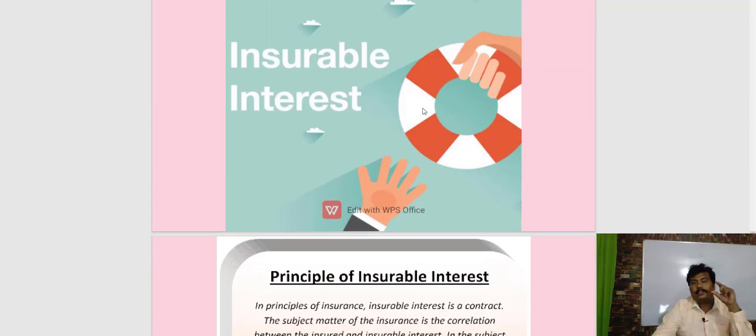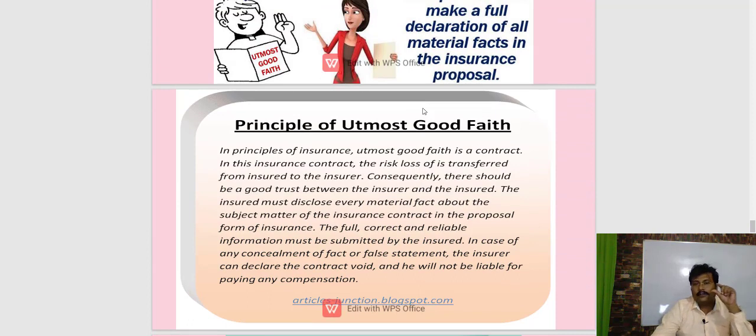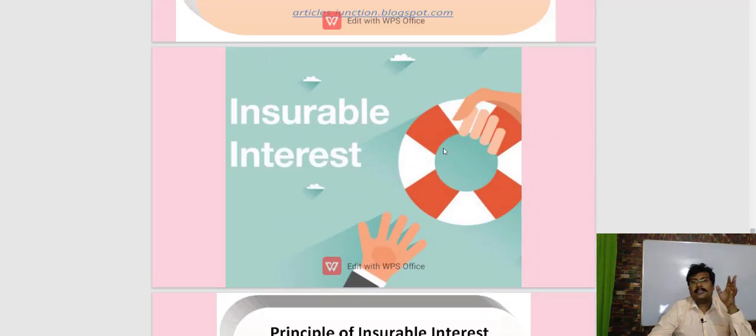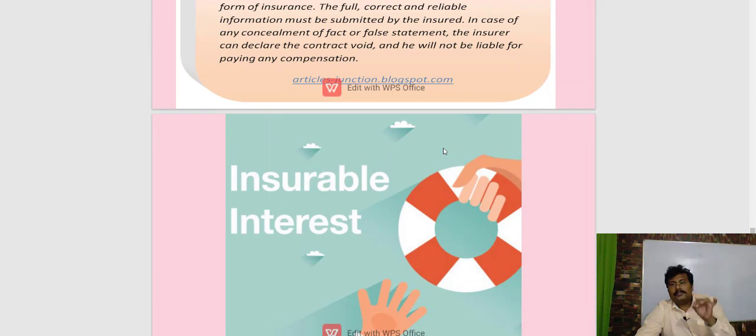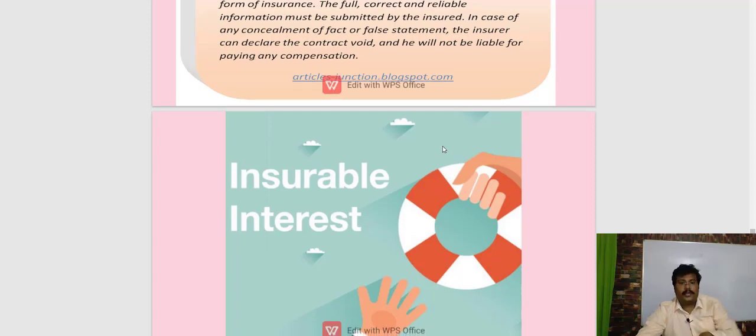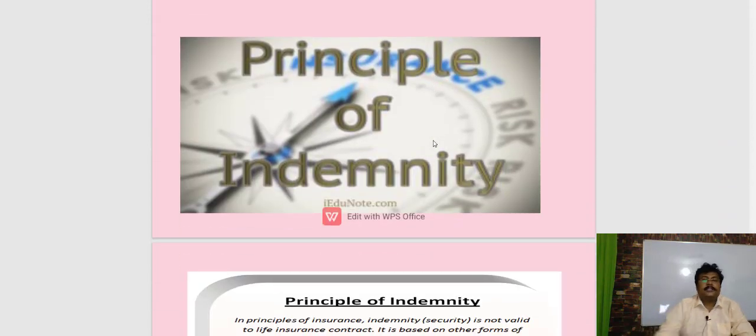So child, remember one small thing about both principles. Principle of utmost good faith is a trust principle. Everyone has to disclose each and every piece of information. And second, insurable interest says that if we are purchasing insurance, there should be an insurable interest. If we are purchasing fire insurance, there should be an interest that if goods are damaged by fire, the money should be given. Okay, next one is principle of indemnity.